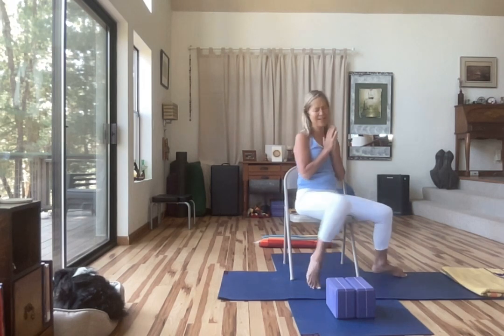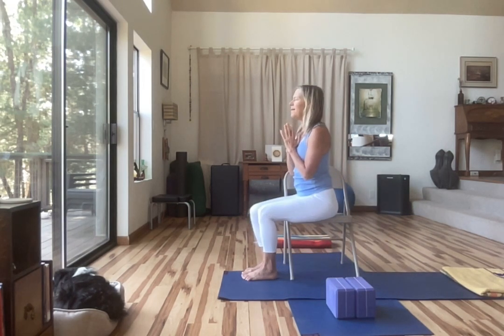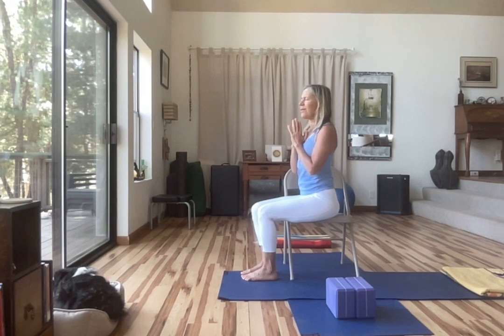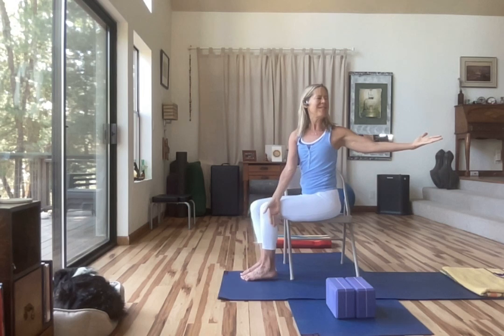Let's take our knees to the other side. And rooting the feet like bear, inhale the spine long like crane. And exhale, slowly begin to twist, spine spacious. Bring the back of the left hand against the femur. Right shoulder opening behind you, gazing out the right corners of the eyes.